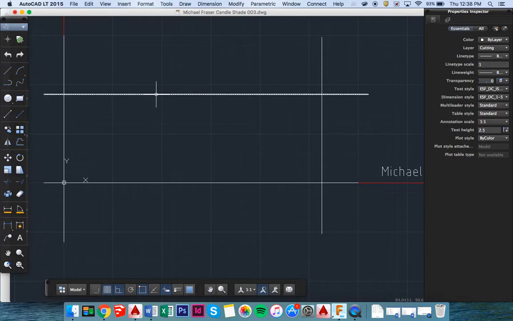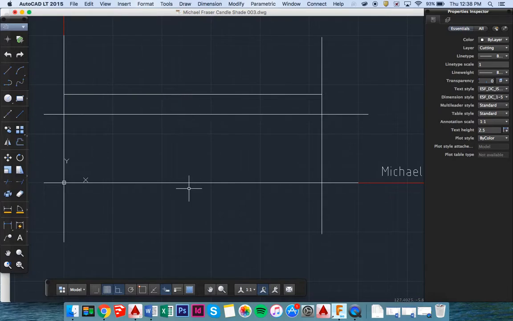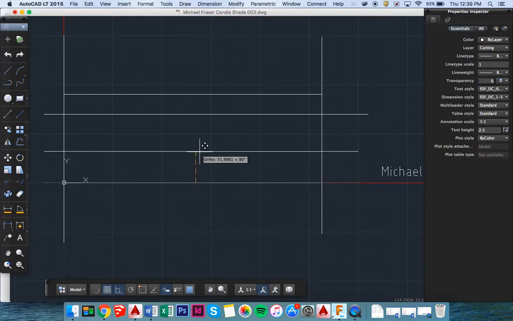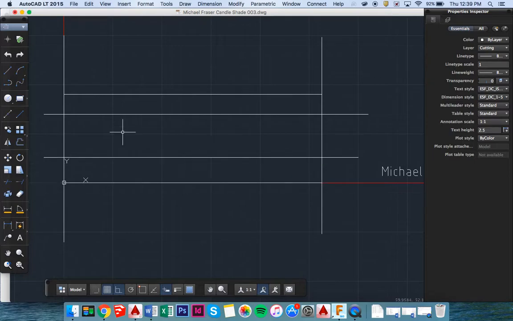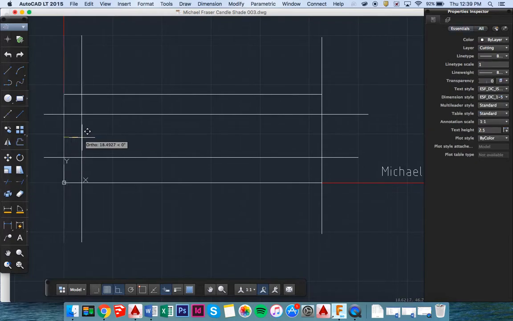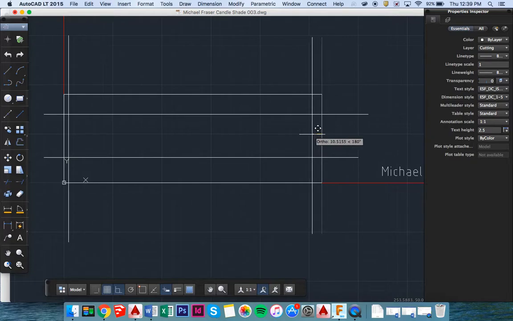So I click on this. I'm just going to unclick this before I move. Click on this line, type move. Click and drag. We're moving this line down 20 millimeters. We're taking the bottom line, and we're moving that up 26. We're taking the end line, we're clicking down at that, and we're moving it in 5, and then we're going to take the other end line, click on that, and we're going to move that in 5 as well. That gives us the 4 corners for our little circles.